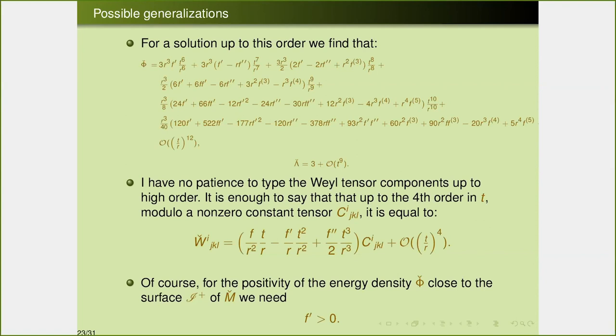Then it turns out that the Fefferman-Graham construction is essentially the same as the Poincaré-Einstein construction, although Poincaré-Einstein is in one dimension lower. When you have the Fefferman-Graham metric for a conformal class, you can get the Poincaré-Einstein metric for the conformal class, which is in dimension n plus 1. So it is like in our case. The thing is that the passage from Fefferman-Graham to Poincaré-Einstein is such that the variable in which there was an expansion is just the square root of the other.